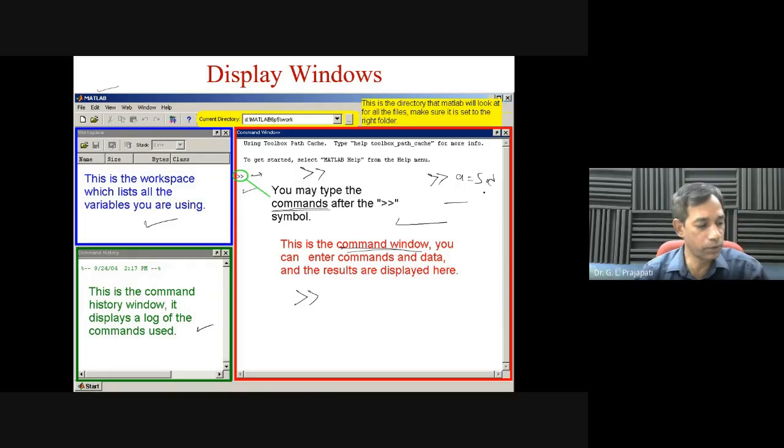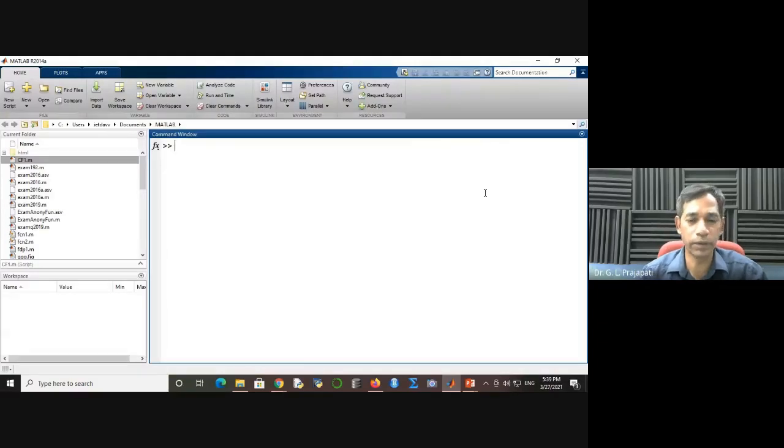I have already launched MATLAB in my system, so this is the kind of window you are going to see. This is the command window. Whenever you write a command like a is equal to 5 and press enter, you see that a is 5.